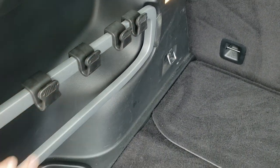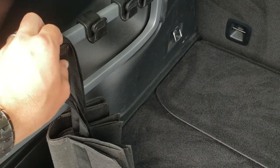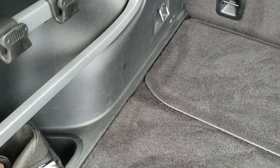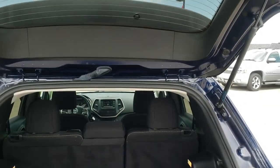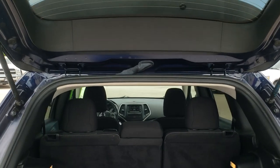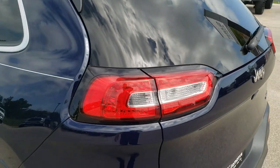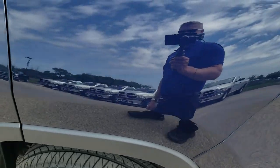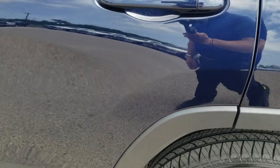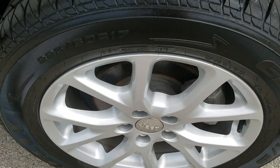This one is going to come with the tire inflator kit as it's a front-wheel drive. You've got your little hooks right here — what you do is put your grocery bags on there so they don't go rolling around. Those seats fold down for extra storage, and you can see that the rear shocks on the gate are holding it up real nice. As you go down this side of the Jeep, just as clean as the passenger side — no dents, no dings. You can see just how nice that paint is.